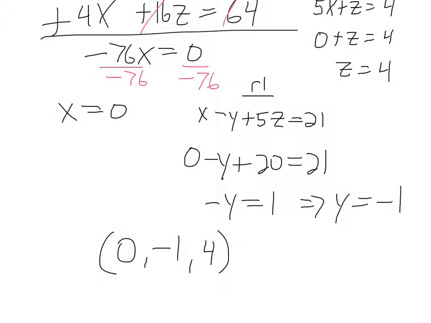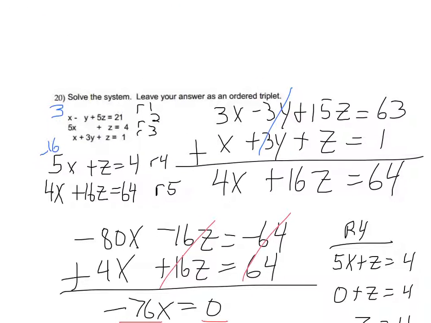So do this towards the end. Don't waste too much time on these, in my opinion. Now, 0, negative 1, 4. You could then take 0, negative 1, 4 and come back up to this, and 0 here, and negative 1 makes 1, and 4 makes 20, and 1 and 20 is 21. 0 and 4, 0 and negative 1 is negative 3, and 4 is negative 3, and 4 is 1.